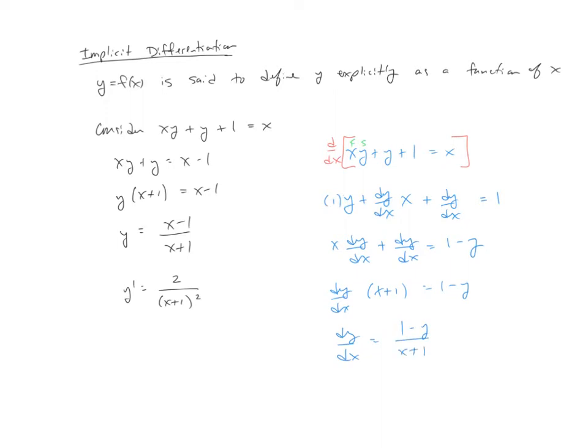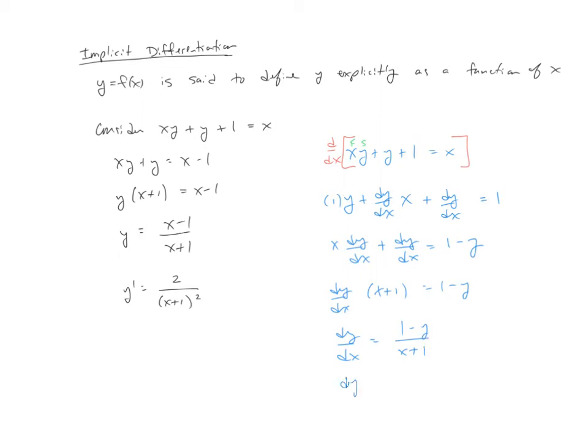So, in theory, if we did this correctly, this should equal this, right? Now, they don't really look the same, but that's okay, because notice this still has a y in it where this doesn't. And because in this particular example, we were actually able to solve the function for y, I'm going to take this y and plug it back in right there.